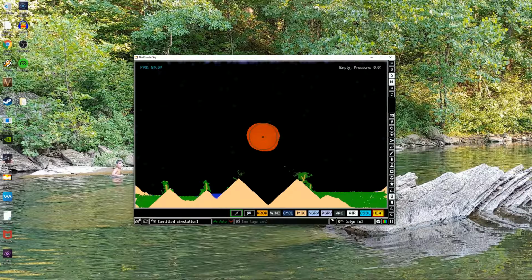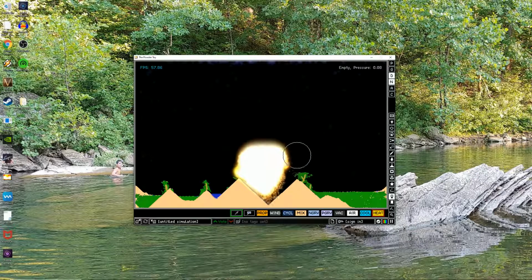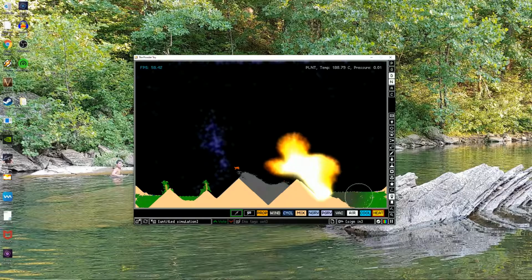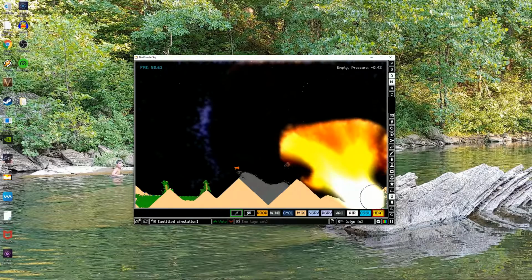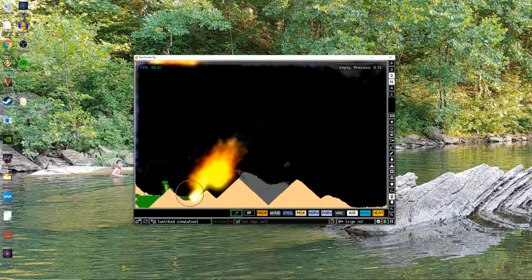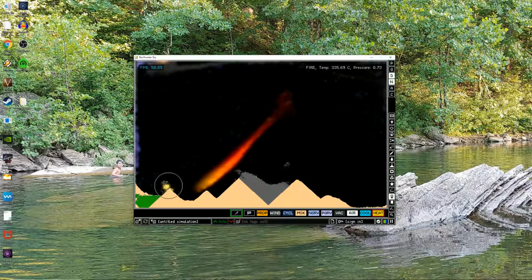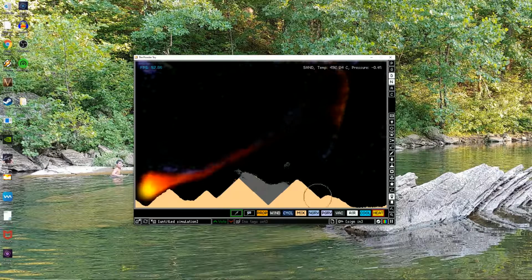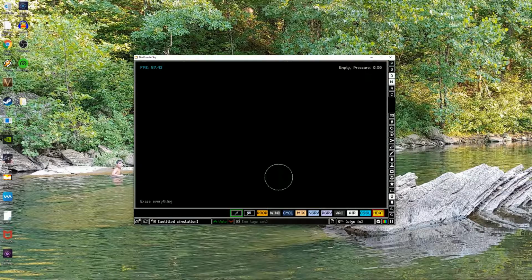And as you can see, as it heats up, it changes color. And I think with enough heat we can burn everything in this little world. And then we can erase everything and start all over.